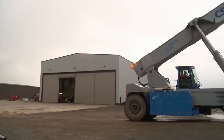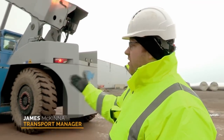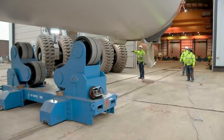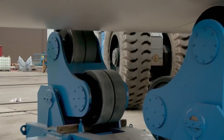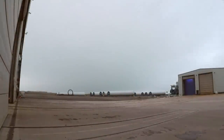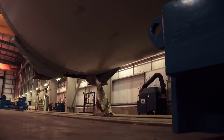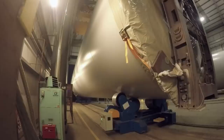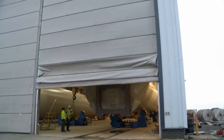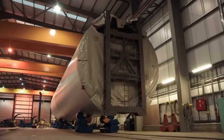Campbell started turning already. One of the operators has started turning. Once he's signalled to Craig, Craig will start the manoeuvre to push the tower around towards the building. All 136 tonnes is lowered onto specially designed self-propelled rotators, which take them into the warehouse on a set of inbuilt rails. So, first section's in. We're doing well, but we can't really afford delays. Fingers crossed. The Rotravente is ready to leave, and the sections need to be driven to the harbour, but they're so big, they can only be moved at night.